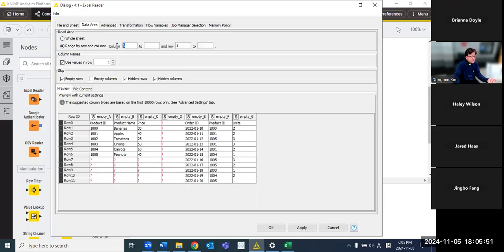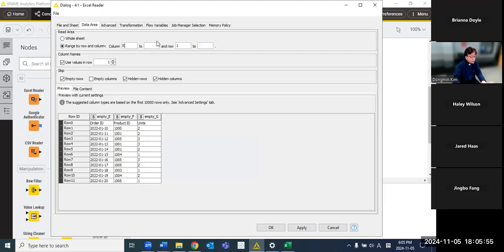Go to the data area. The range is column E to column G, and the row starts from number 2, and the column name is in number 2.